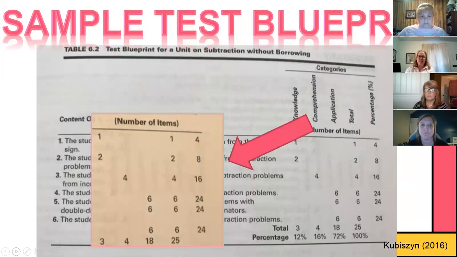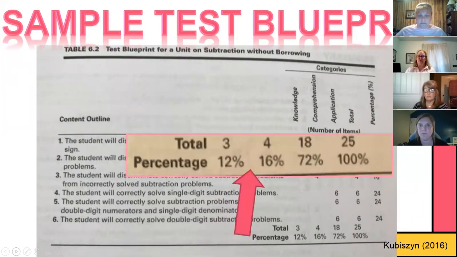The next step is to look at the number of items that you want to put in each category for each objective. You can create a very small test or a very large test, but you need to identify how many in each section so that you can look at the total number of questions and the percentage each area or category makes up to come up with a test that totals 100%. This gives you the opportunity to make sure that you've created a test that's at different levels to test all of the different objectives and domains that you've looked at.